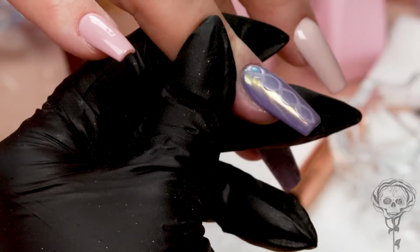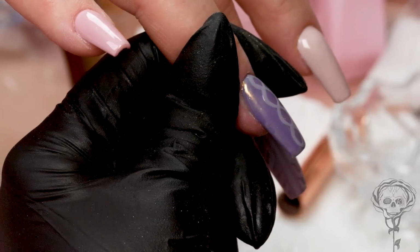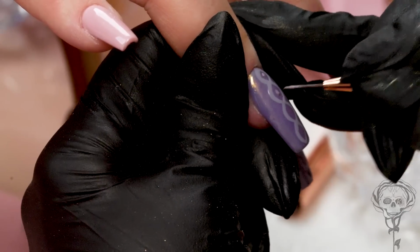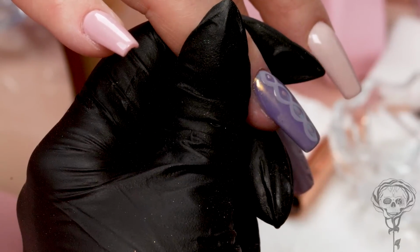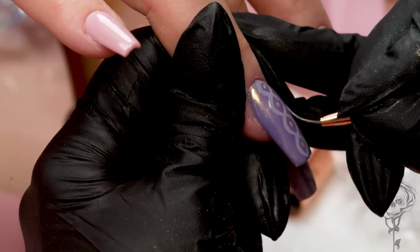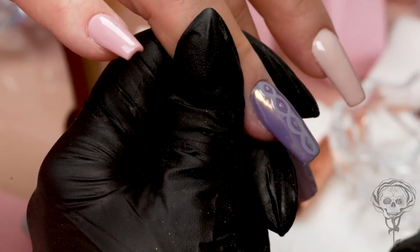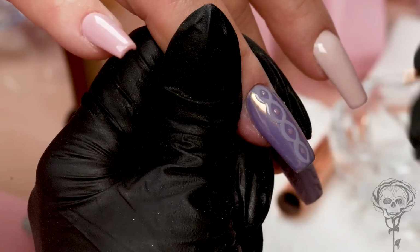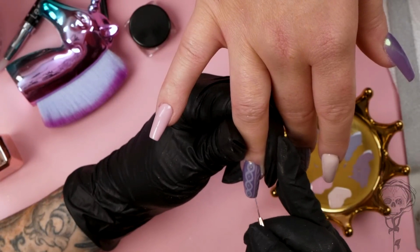So whatever colour gel polish you use to do your design, and you use the clear powder over the top, you'll always see that colour. So if you used white powder, it would change the colour of your design. Whatever colour you want your design to be, make sure you use that colour in your gel polish.